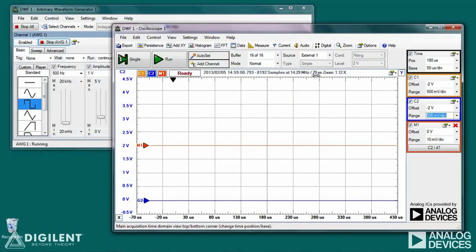We want to trigger off the time at which the input step function is applied. Unfortunately both of our data channels are being used to measure other things, so I set up an external trigger as the source of my trigger so that it gets the signal from the waveform generator. Now time zero will correspond to when the step is applied, which is the same as our definition of time zero in our MATLAB simulations. That'll make it very easy to compare the simulated and actual data.